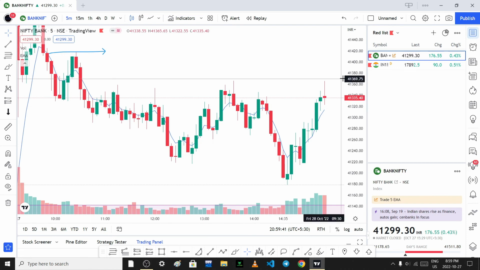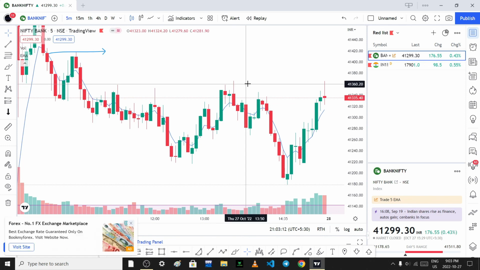Also, I am starting a new series, a 30-day live trading journal based on this strategy, in the month of November. I will regularly post in the evening how this setup gives an entry and exit plan in today's market session. So from next month we will regularly post a video on this 5 EMA strategy, so you can get more points on how to take an entry, how to place the stop loss and how to hold your position. For more on trading we will discuss in the next videos.